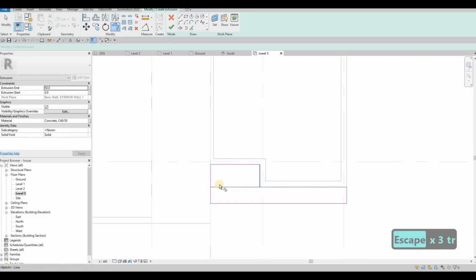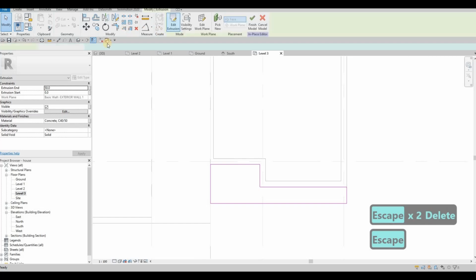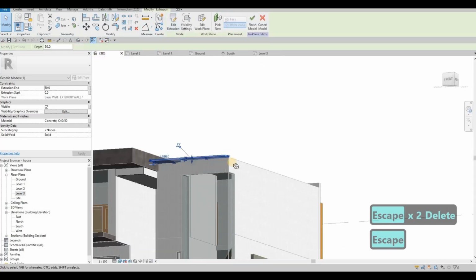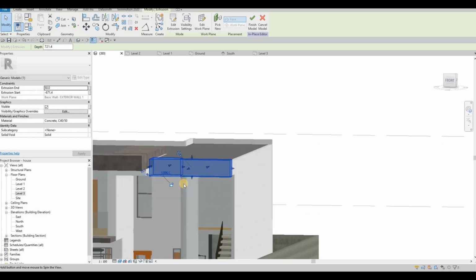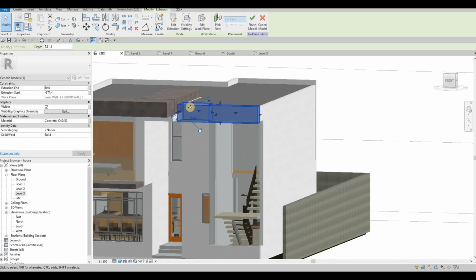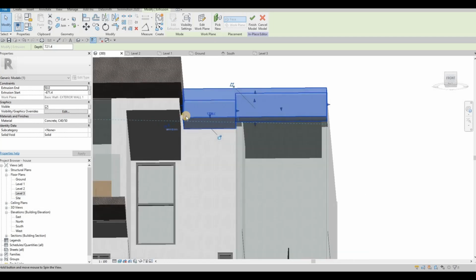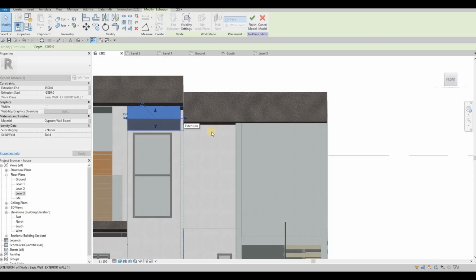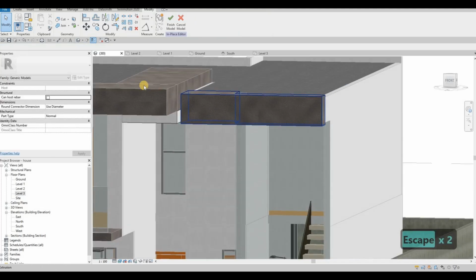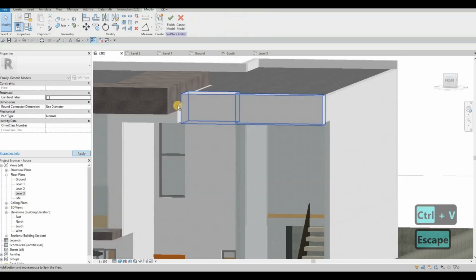And then clean up and then delete this. And then pull it down like that. And then you want to make sure that everything is connected. Something like that. And then this one needs to be clad or gypsum wallboard.